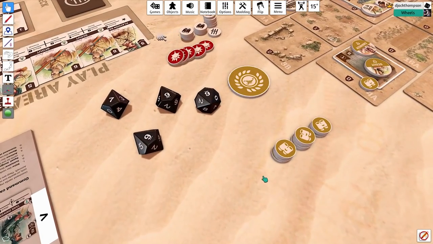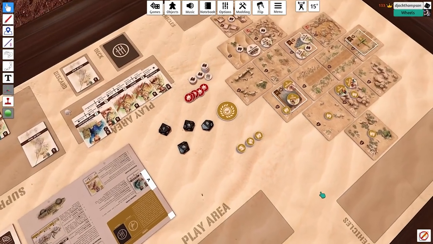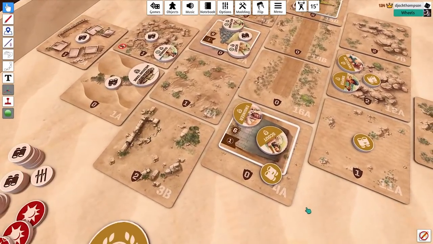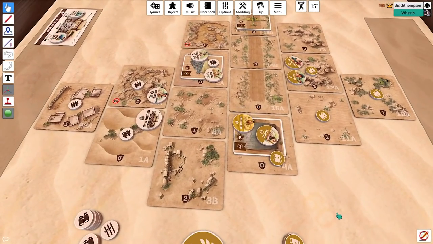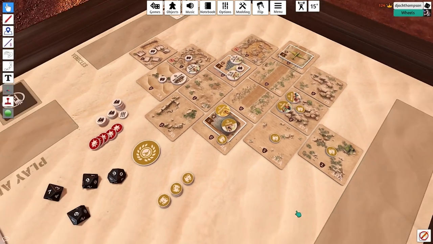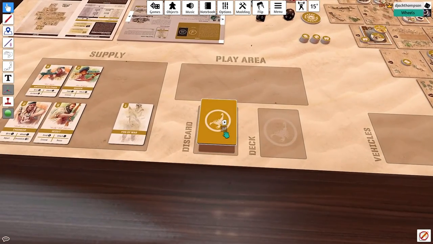Okay. I'll do ya. You're taking all the 9s. This is bad. I know. Okay, that's it for me. Okay. So I'm going to reshuffle my deck.